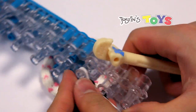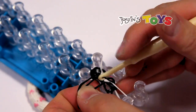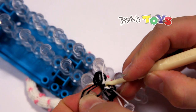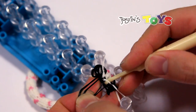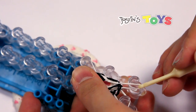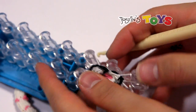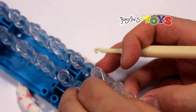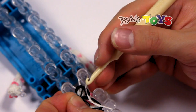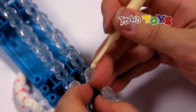Again, I'm going to turn this around, and I'm going to pull on those blacks. That's going to create a little space. There you go. Bringing that over here. At this point, it's getting really tense, so I do recommend being as gentle as you can possibly be.